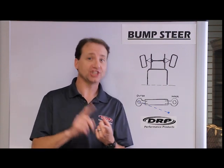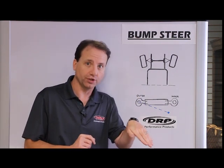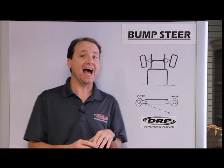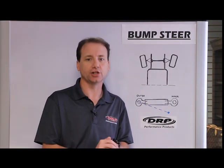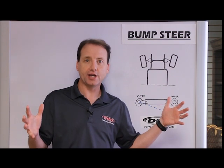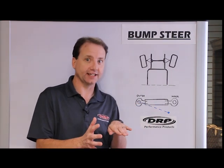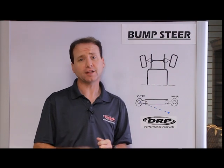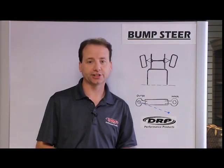What affects bump steer? Chassis travel affects bump steer — specifically, as the chassis travels it dives forward, and that will affect bump steer. As the chassis rolls, that affects bump steer. As the caster changes through travel, that will affect bump steer. Camber can also have a little effect on bump steer. A big effect is tread width change — as the chassis travels, the tread width typically gets narrower, and the tire rod sleeve doesn't necessarily get as narrow as the tread width does, which also affects bump steer. Another factor is flex in components, whether it be lowers, the chassis, steering boxes, et cetera.